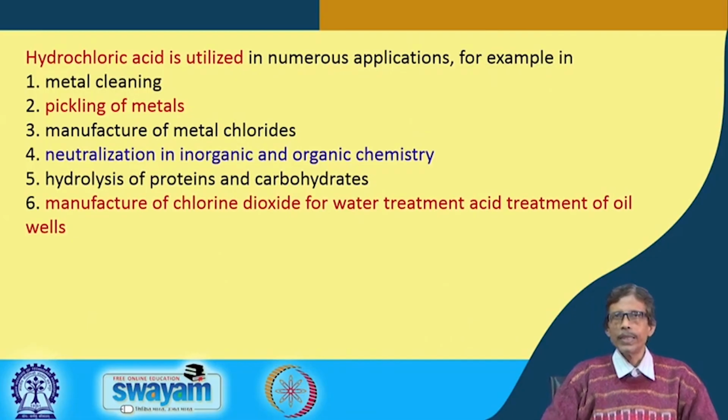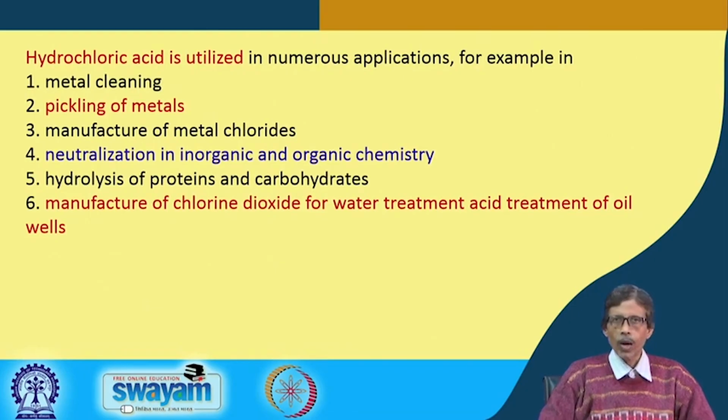Hydrochloric acid utilization: what are the areas where we can utilize this hydrochloric acid, because why do we need the manufacturing of hydrochloric acid on the industrial scale? The reaction is a very simple one, the only thing is how big a reactor you can use and what other conditions you can optimize. In terms of chemical engineering aspects you can standardize all these things, but we are basically interested to know how we can utilize it, because without utilization you cannot produce that much hydrochloric acid or hydrogen chloride for giving a new chemical on the industrial scale.